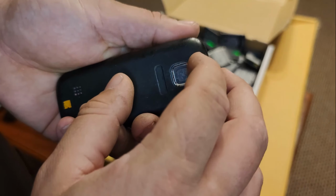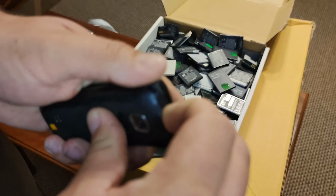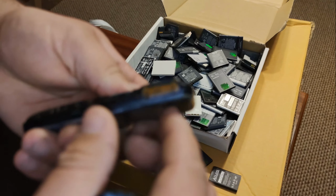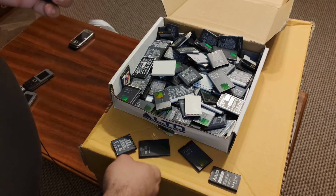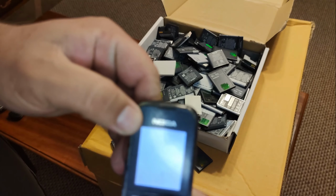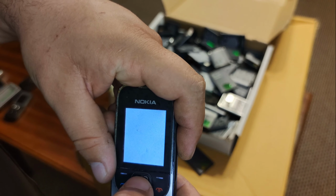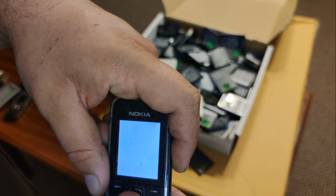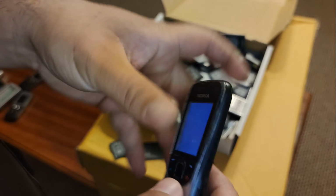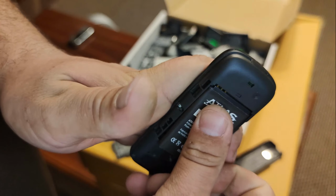Okay, now this ugly little bastard. Well, I wanted to take the battery cover off, but I took the front cover off. Come on now. Slimy little. Oh, it's missing the screws. Oh, this phone got screwed over. Okay, I should stop. Well, it's a Nokia. Yeah, I know it doesn't have battery. Yep, the display is damaged, but the phone works. Okay, next. Hopefully this guy won't disappoint.